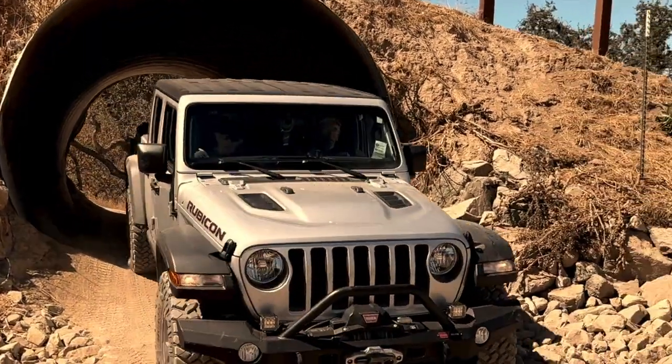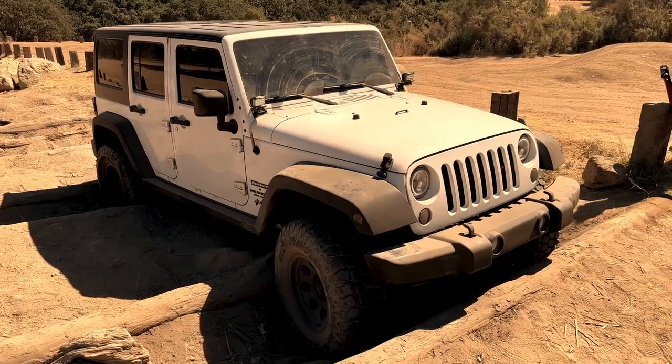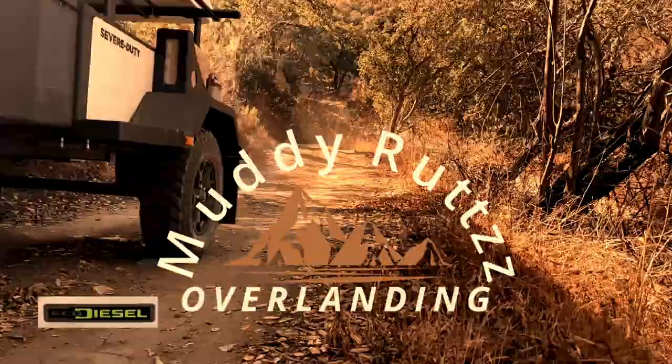A Jeep Gladiator Eco Diesel, a Tesla Cybertruck, and a Jeep Wrangler all showed up at an off-highway vehicle park in Northern California.